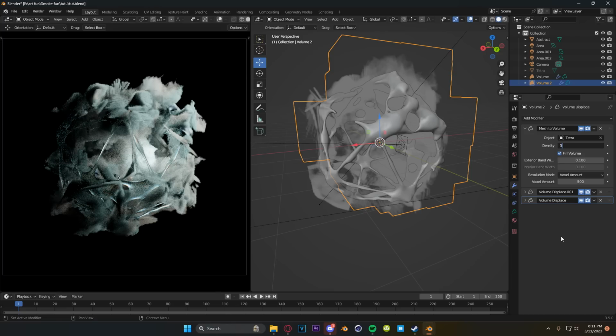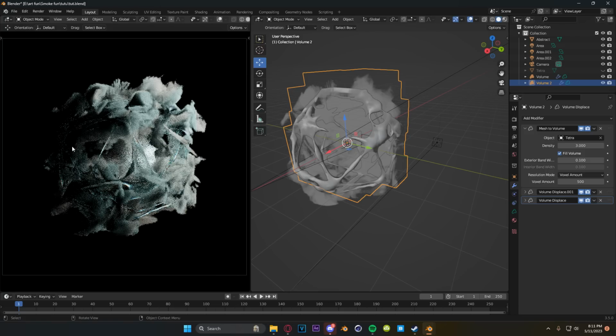Anyways, our density, we can increase this a little bit to maybe something like 3, and it'll give us back some of the breakup that we were losing by adding that light in the center. You can see it kind of increases our shadow value over here, and I really like the way that that looks. And after playing with some settings, I ended up with this.